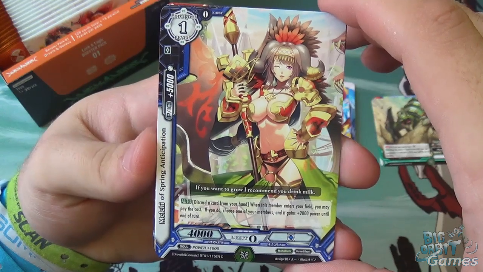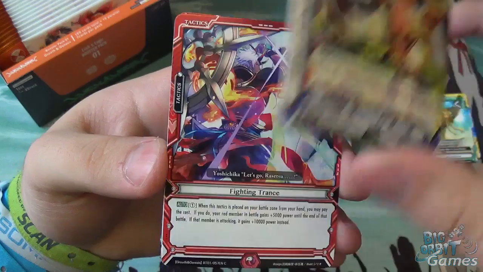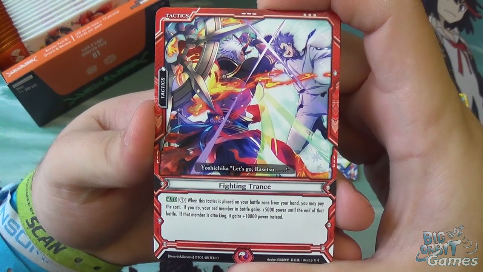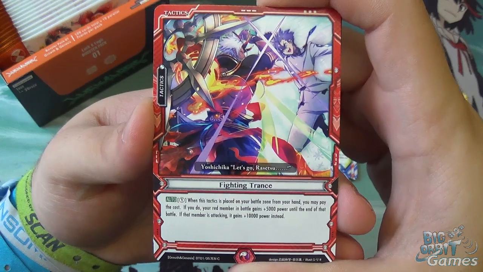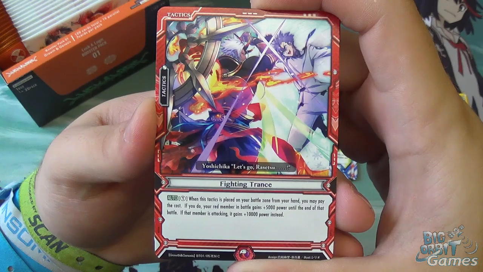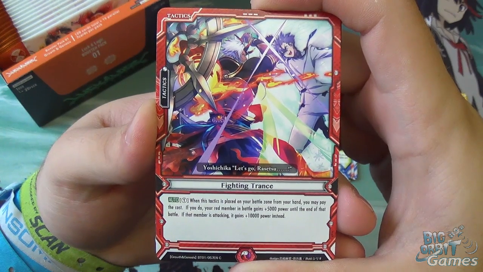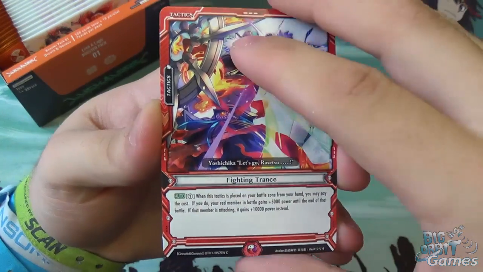So, Mejiko of Spring Anticipation. Why do I do these videos? Ooh, so we have here, I was about to call it an event, it's a tactics card. So these are sort of like one-shot effects that you can activate, sort of play these cards from your hand during the game. Auto, pay 1: when this tactic is placed on battle zone from hand, you may pay the cost. If you do, your red member in battle gains plus 5,000 power until the end of that battle, and if they are attacking, it gains plus 10,000 instead. So that's quite useful.